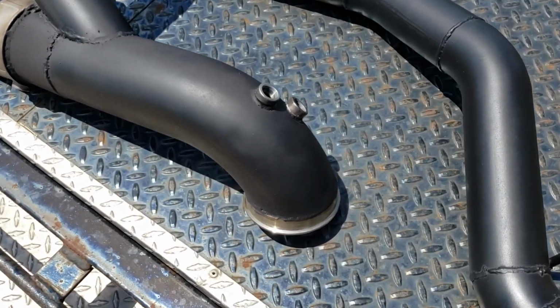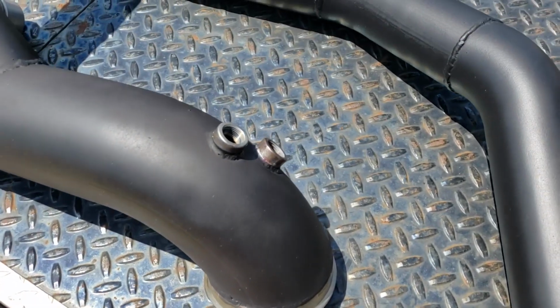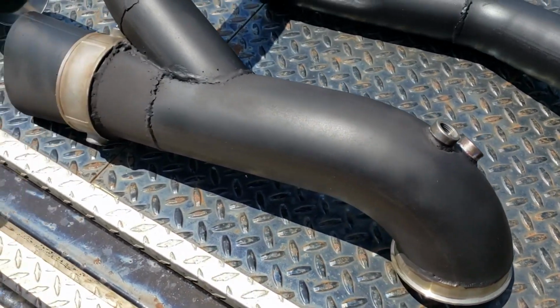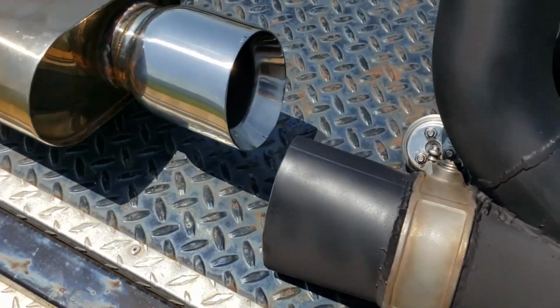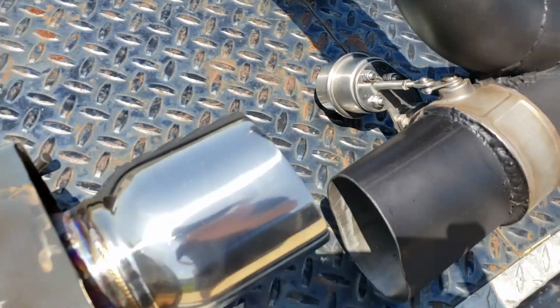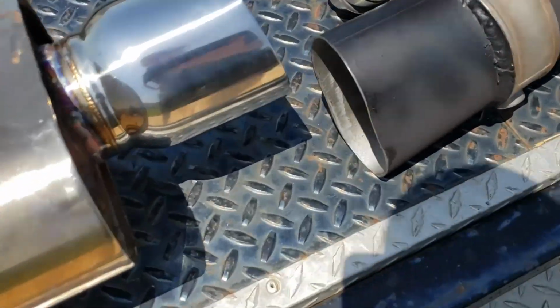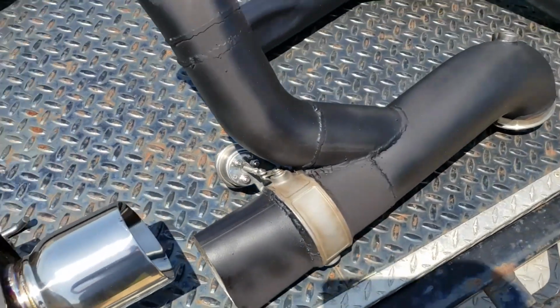So how this works is, this is going to come out of the turbo. You got a couple oxygen sensors there. One's just for an O2 sensor, the other's for the Holley wideband. But the downpipe comes down. I've got a boost activated dump here, and that will dump right onto the ground. Had to smush it a little. You'll see once it's all installed how close everything is.